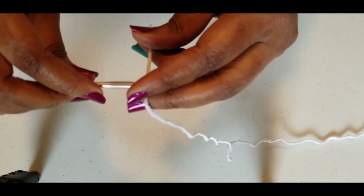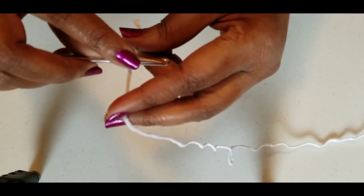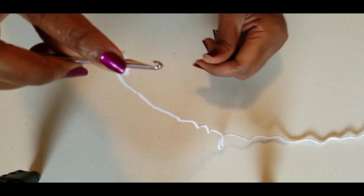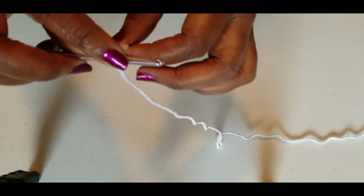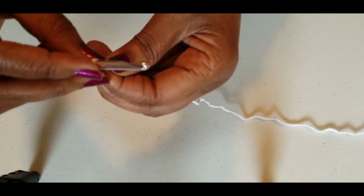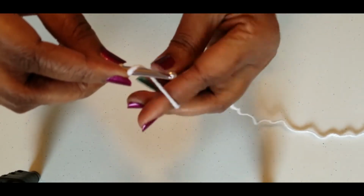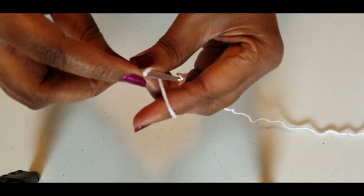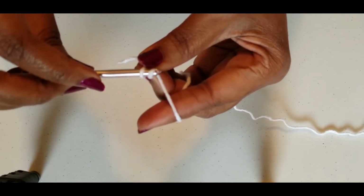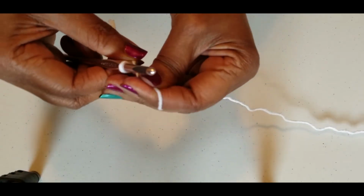So let's get started with a slip knot. And how I do my slip knot now, because I think it's fancy, I put my tail over, and I take the tail behind the working piece of yarn, and I bring the yarn over the hook, the working tail portion of it, and I pull through the loop on my hook. And that is my slip knot.